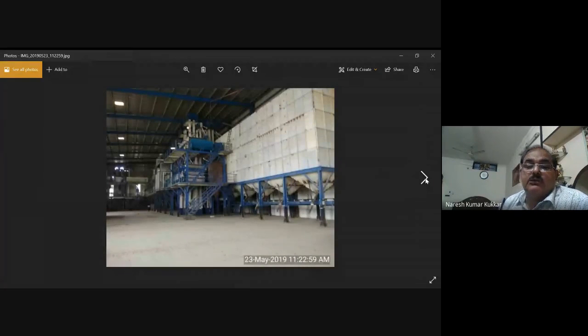This is the storage tank. They have 4 outlets for the different types of rice. This is what we have. There are, I think, 5 outlets. 1, 2, 3, 4, 5 outlets are there. These outlets are for different types of rice. Means in one outlet there was good quality rice, then Tibar, Tukda, and all lower qualities.